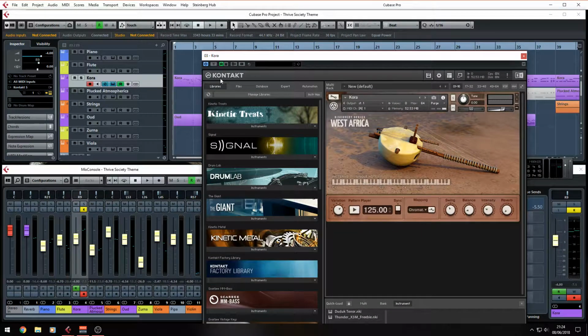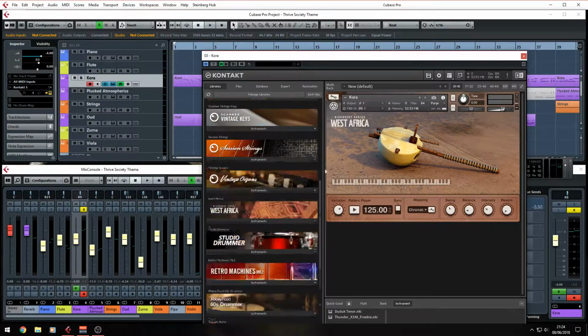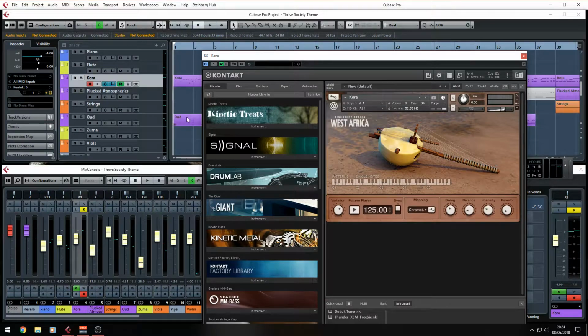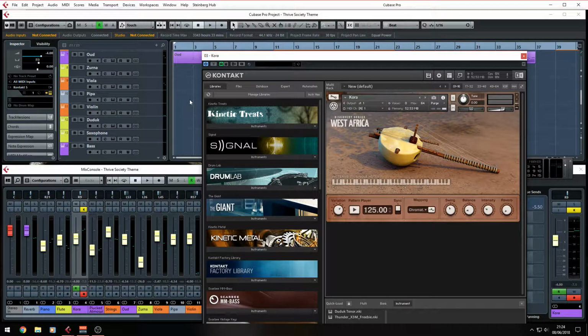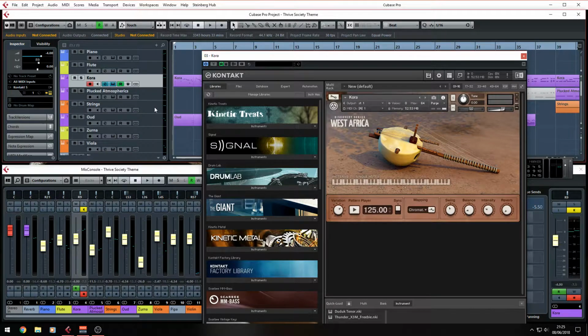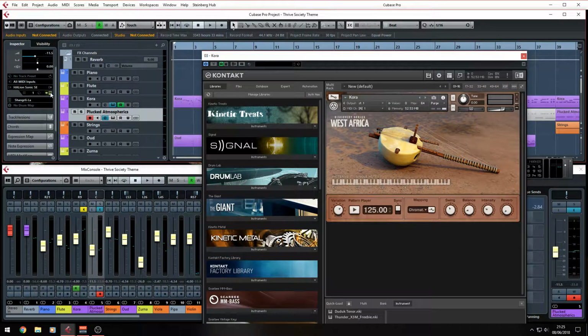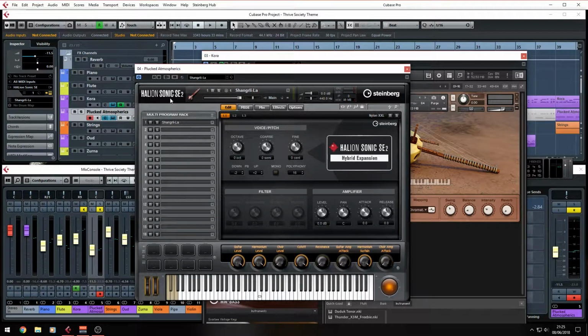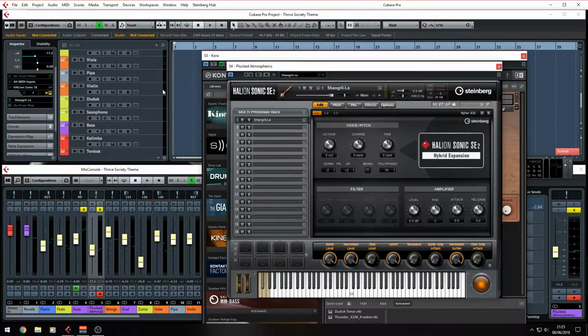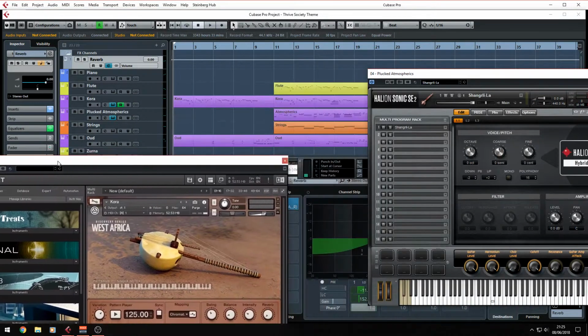This, you'll notice, is in an instrument plugin called Kontakt from Native Instruments, and they do very, very good instrument plugins. I'm very glad that I got the Native Instruments Complete Bundle, which comes with all of these, plus basically the same amount again in another plugin called Reaktor, although that's more synth stuff, so that's not really going to come into this one. And then of course there's things like the default plugins for Cubase, like HALion Sonic, and there's a reverb here.